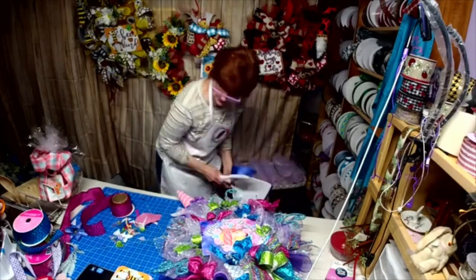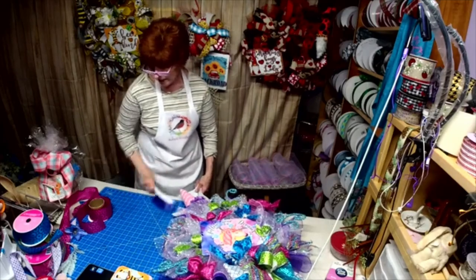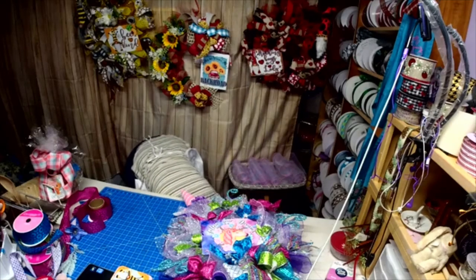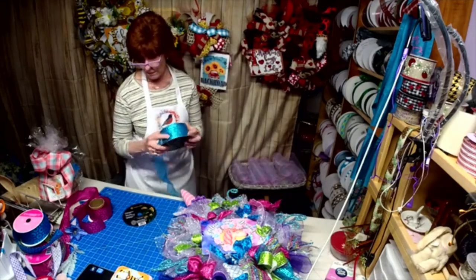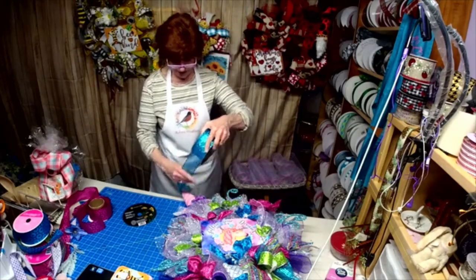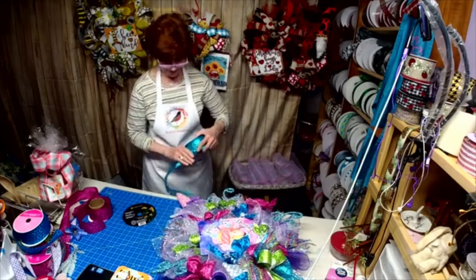So, I'll figure something out. I'll get it worked out. But she is gonna love it. She just may not see it until April. Unless we can get out. Who knows what they're going to shut down next. So I should just stand here and rub glitter off of the ribbon. It's all flaking on it anyhow. So yeah.